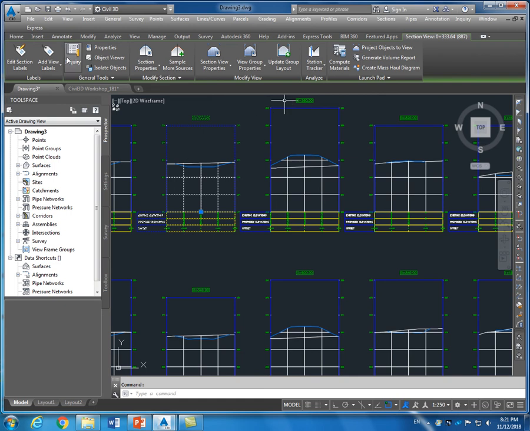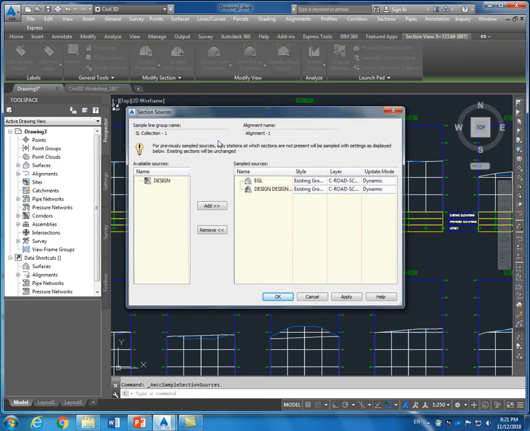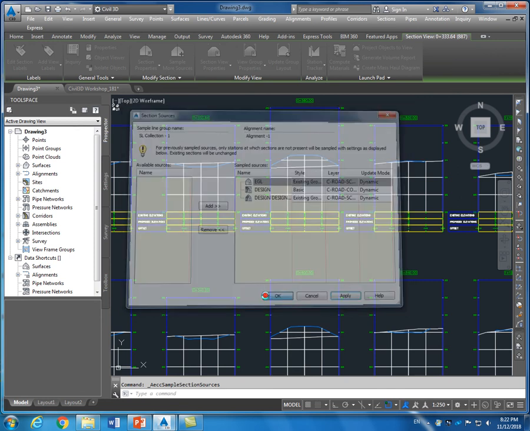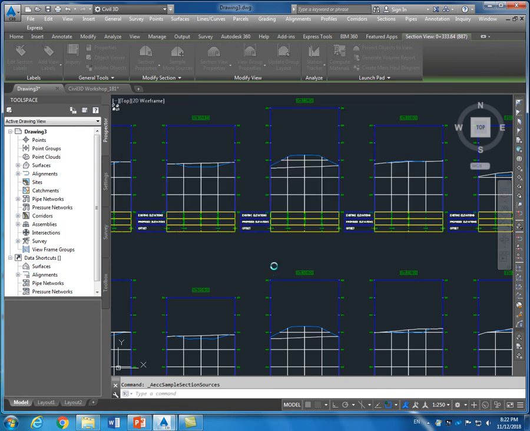Okay, now it has created a new one for this section. Yeah, click here, add this one, apply, and okay.